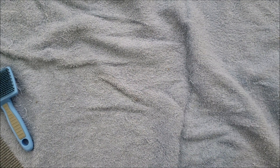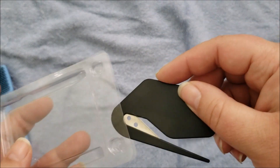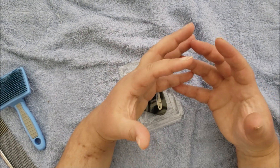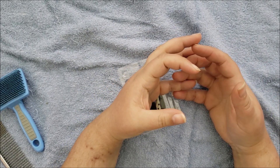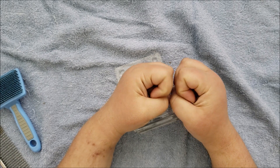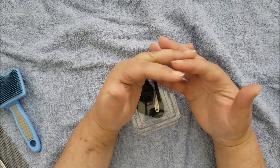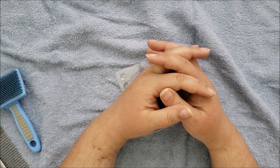It won't hurt the cats typically, as long as you're very careful. And it's safer than using scissors or a knife, because the blade is protected so it's a lot less likely that you will hurt the cat. You do not want to let mats and tangles stay on the cat's skin — they're painful, things can hide in the mats, there could be things irritating the skin. A lot of times mats get tighter and tighter and they pull, and the cat is in pain all the time. It can cause skin problems. And when you bathe the cat, if they have tangles and knots in their fur, it's going to make the knots tighter, worse, and harder to brush out. So you want to do all that before the bath.